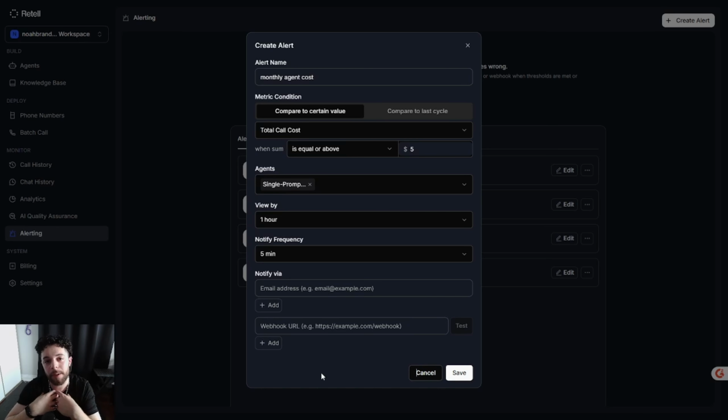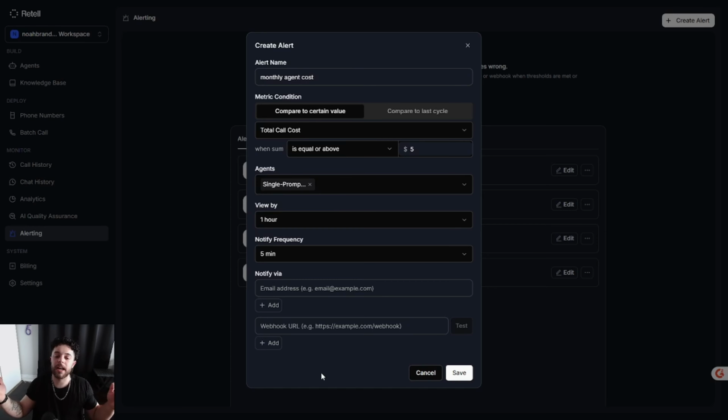And personally for me, I'm a Slack user, and with alerts like this, I want to be notified ASAP, and I don't check my email every single second, but with Slack, I'll get the notification. So what I do instead is I'll add a webhook that connects directly to a Slack node that will then send me a Slack message using my Slack bot. But if you're the type of person that always has their email open and will read it instantly, go ahead and enter your email, and then you can perform whatever action you want manually afterwards. However, I do think the webhook is the better approach here.